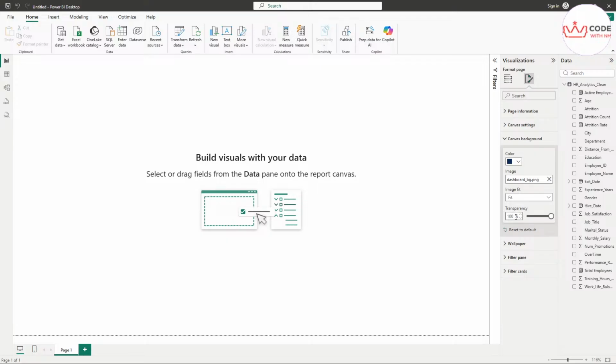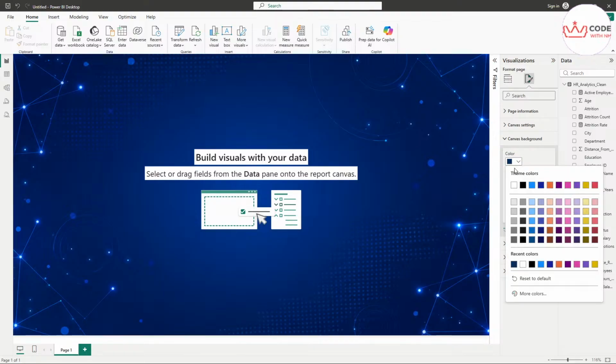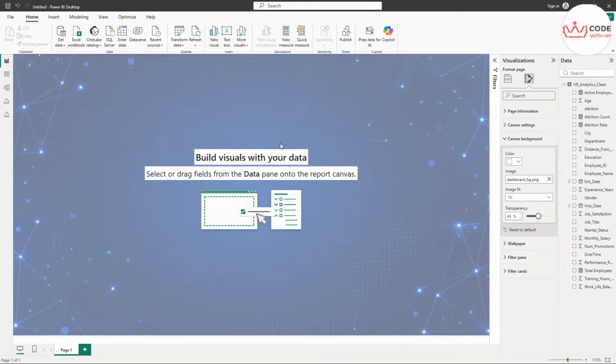And the transparency is 100 currently. I want it to be 0. Once you change the transparency to 0, you will see that the image appears on the Canva itself. I'm going very slow because we are doing this the first time, and you need to understand the stuff. The transparency is nothing but the transparency of the color. If I change this color to white again, nothing changes. If I increase the transparency, that white color is now coming here.